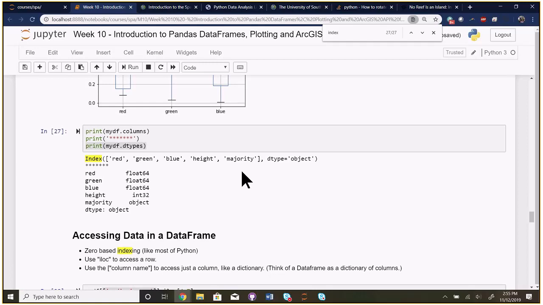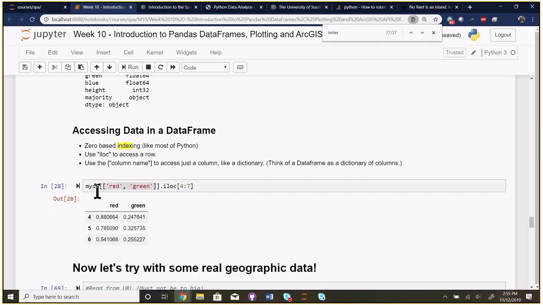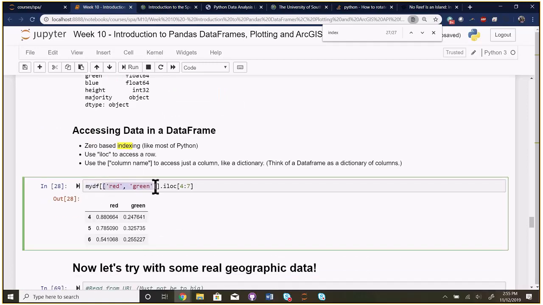Right? So here I'm saying I want this data frame, but I only want to see the red and the green columns. And the iloc accesses a row, so I'm saying I only want to see rows 4 through 7. And I could create a new data frame.